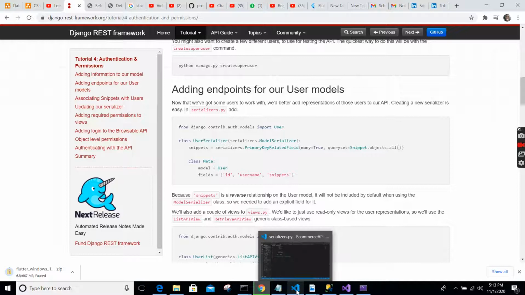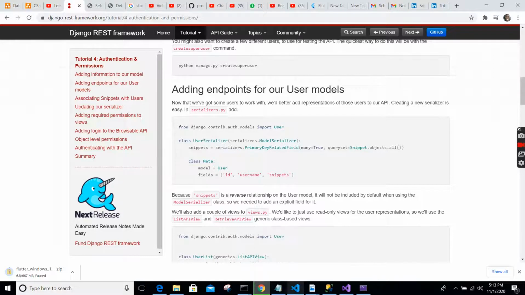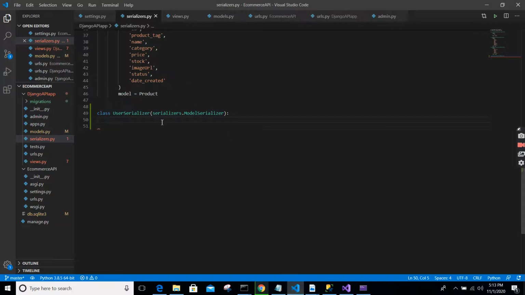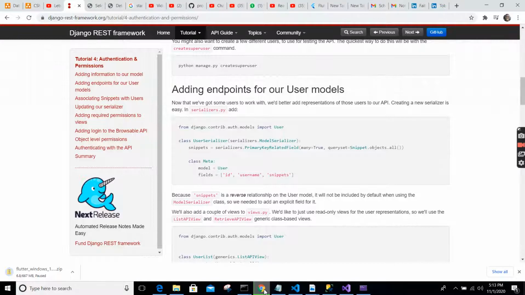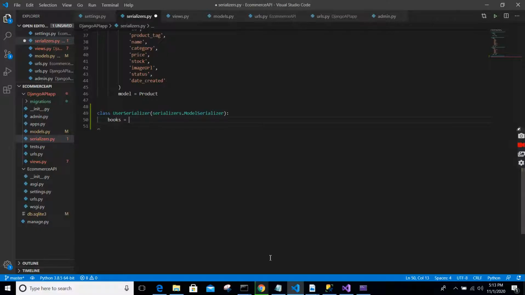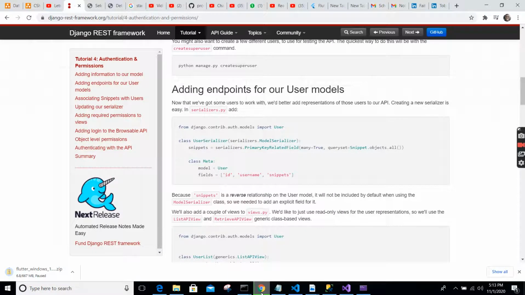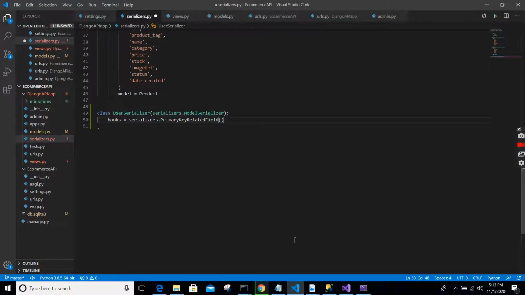So, following the snippets serializer, we'll do books equals serializers.PrimaryKeyRelatedField, many equals True, meaning the user can have many books and create many books.